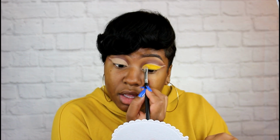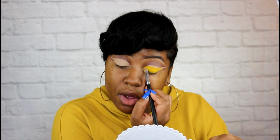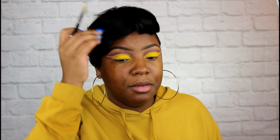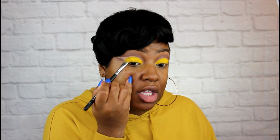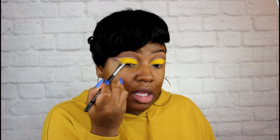Now I'm just taking the yellow eyeshadow in the palette, and there's only one yellow shadow. While applying this yellow shadow, I noticed that when I first apply it, it looks very light, and as I apply more on top of it, it gets a little bit darker, and it almost looks like a mustardy kind of yellow. But I am not mad at all. Like, this formula is really good. It's super creamy. Like, this is some bomb eyeshadow.